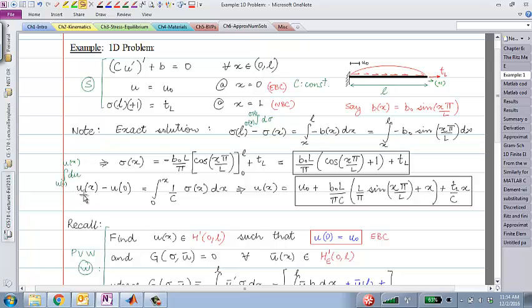But for displacements, I know the displacement at the left end. So I'll take the integral from the left to some point x in the bar. And that's what I'm writing here. u(x) minus u0 is equal to 1 over sigma x integral dx, a definite integral between 0 and x. Now I don't need a C2 here. And if I do that, I can find that u as a function of x is given by this expression.